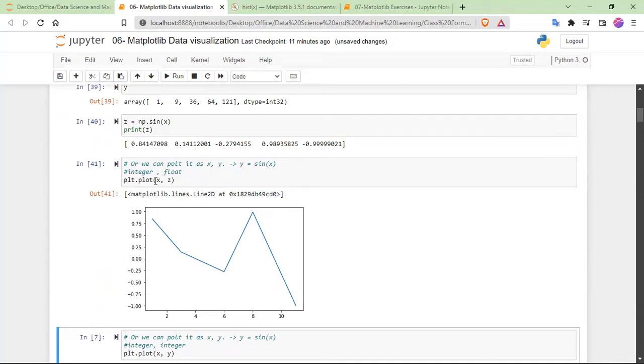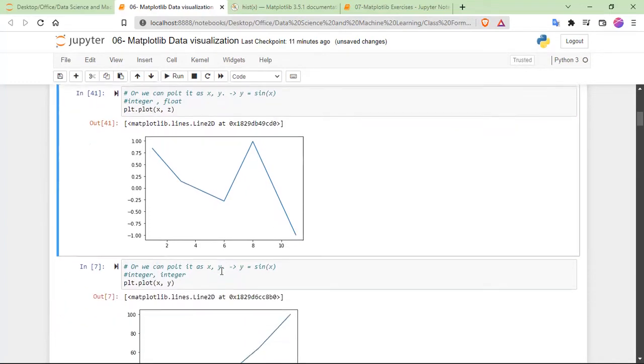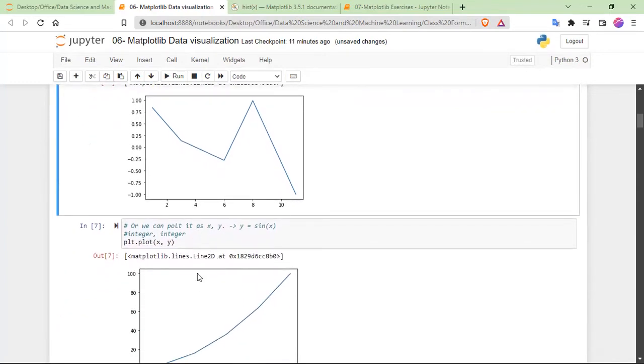If you want to plot something, you say plt.plot(x, z). That is, the value of x is plotted against the value of z. The value of x is on the x-axis, the value of z is on the y-axis. Always note your horizontal and vertical. X is for horizontal, y is for vertical.